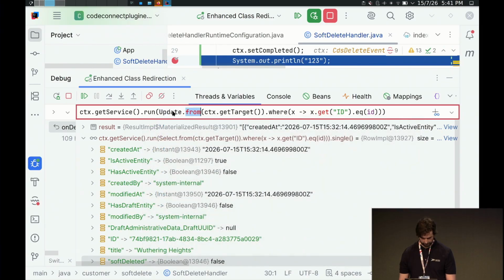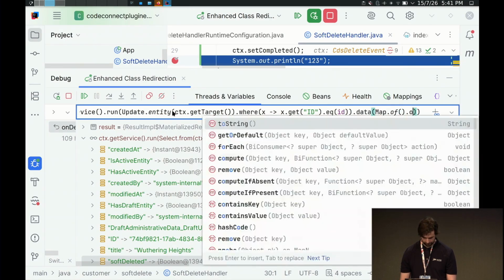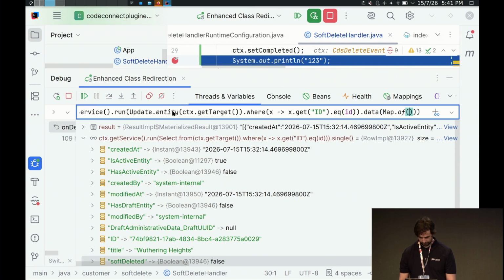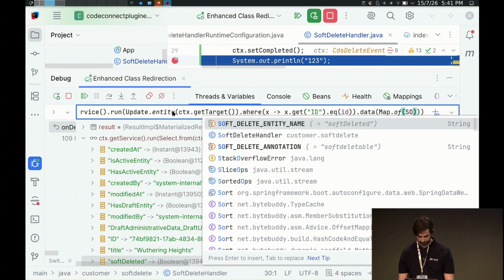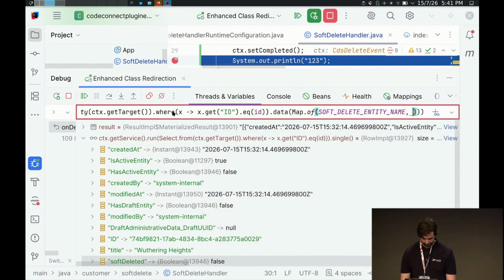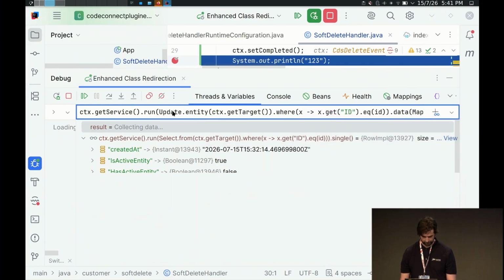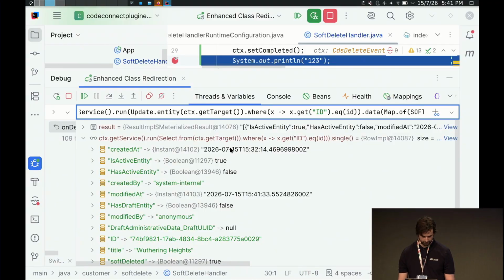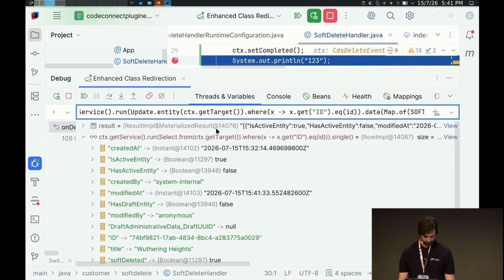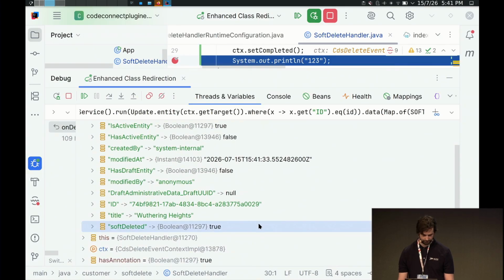So we'll just do a standard update. And there's not really a whole lot that needs to change from the select. We just need to give it the data that it needs to update. And you can just provide a map for that as well. I do have a constant for the name of the property that we added as well. So now we've run our little update statement in the evaluator. And if we scroll down to our select statement, you can see it's actually gone and swapped it over to true for that field.